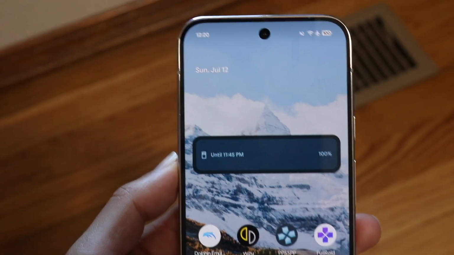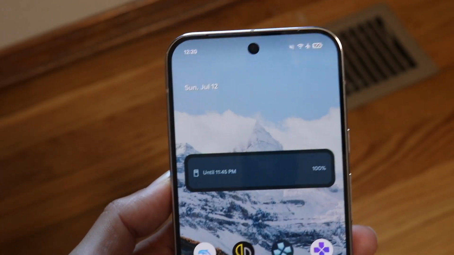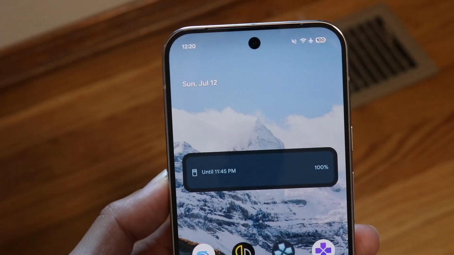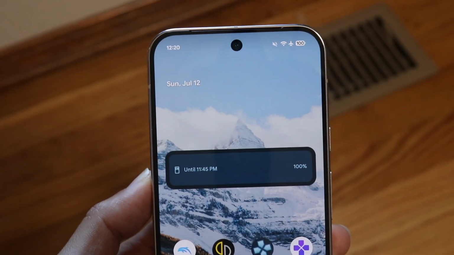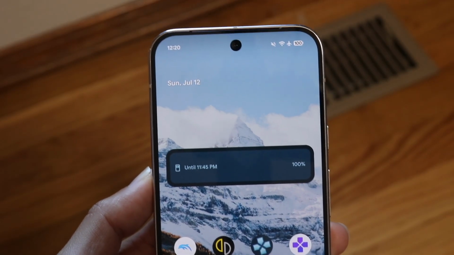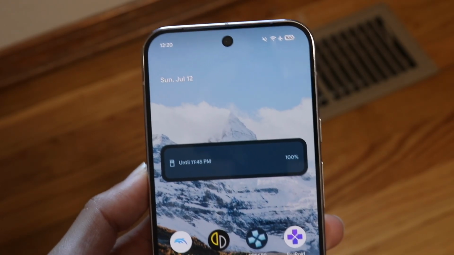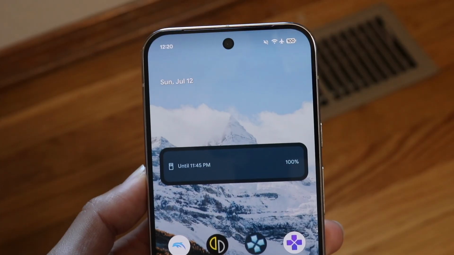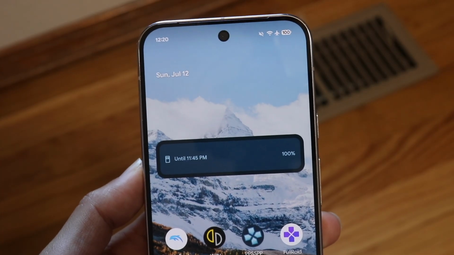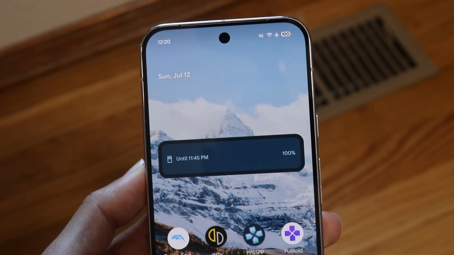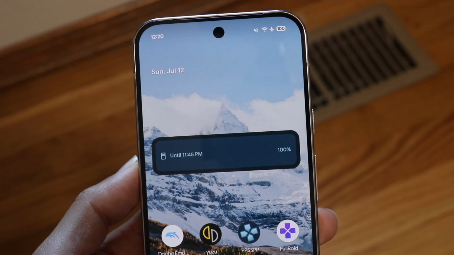Which again, for a lot of people, something as simple as that can end up fixing the problem. Now, sometimes your device can run into some problems where for some reason the screen is actually messed up. So if that's the case, then you're going to have to make sure that your particular screen isn't actually a problem.